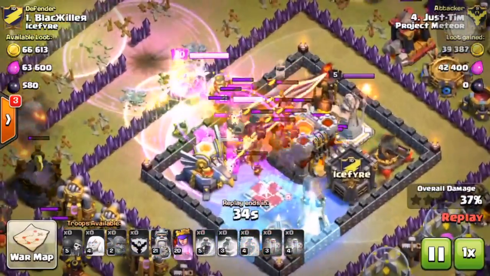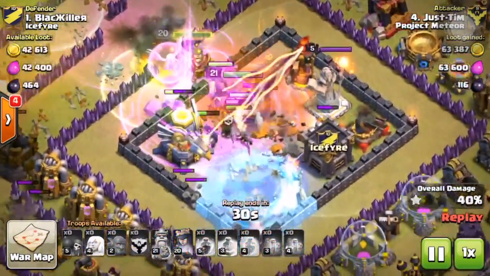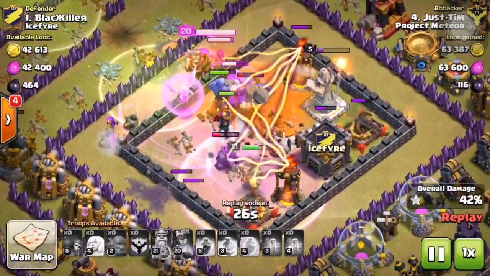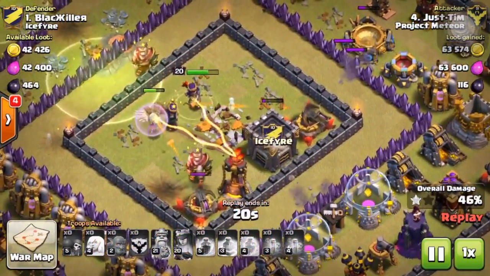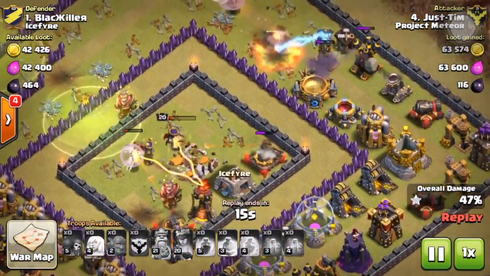He freezes the back Inferno. The poison's taking out both the heroes, decreasing their damage. The Eagle goes down. And then the Infernos are just tearing everything up right now. So the Queen's going to work a little bit in the center here. Looks like she's going to get this clan castle, and we're hovering around 47%.